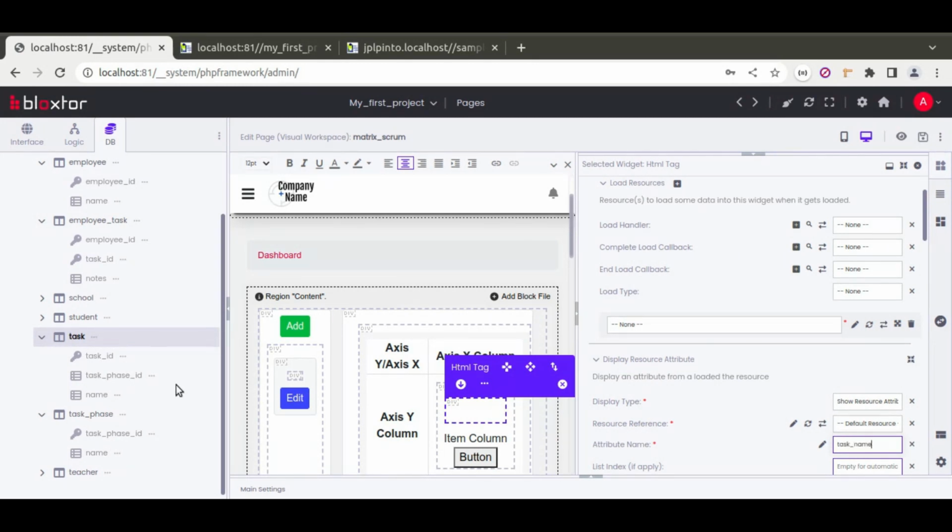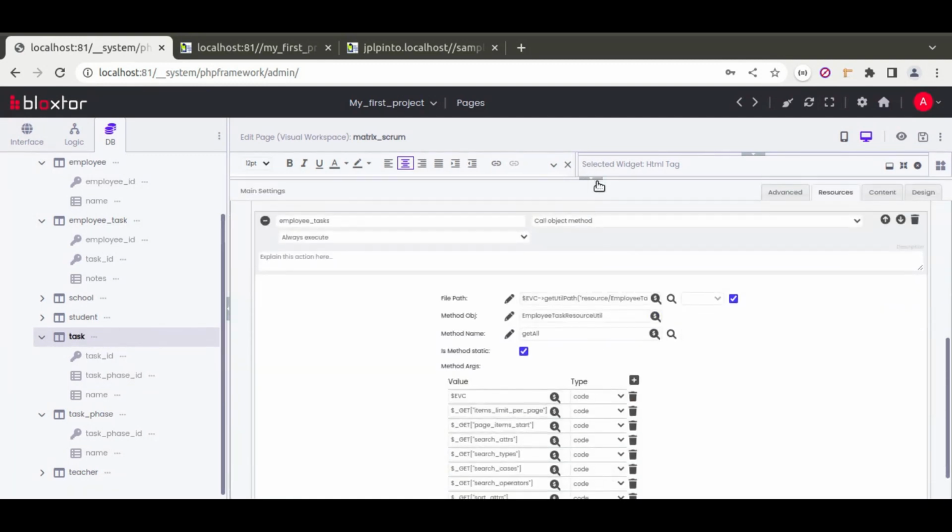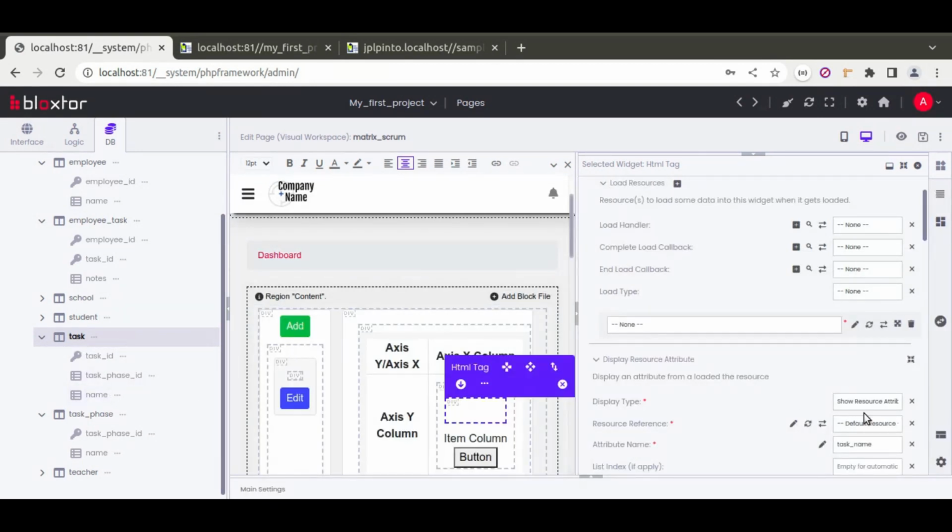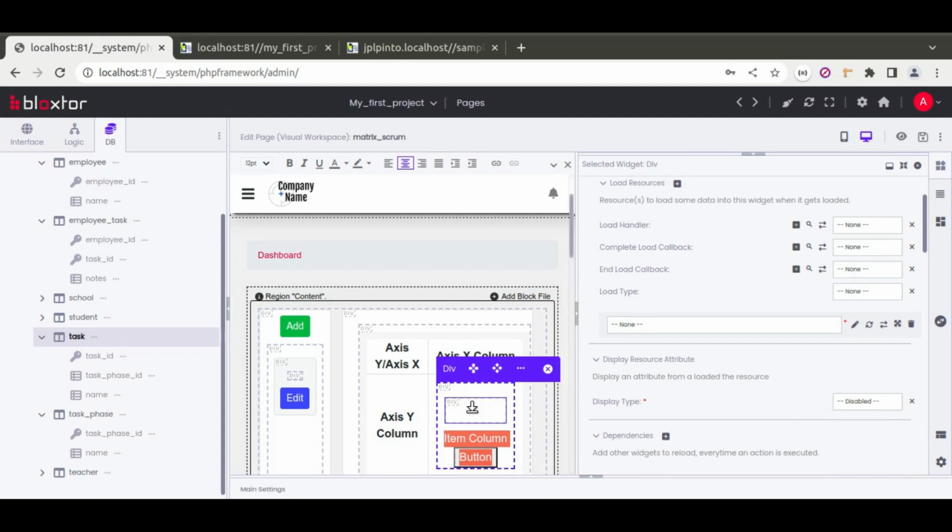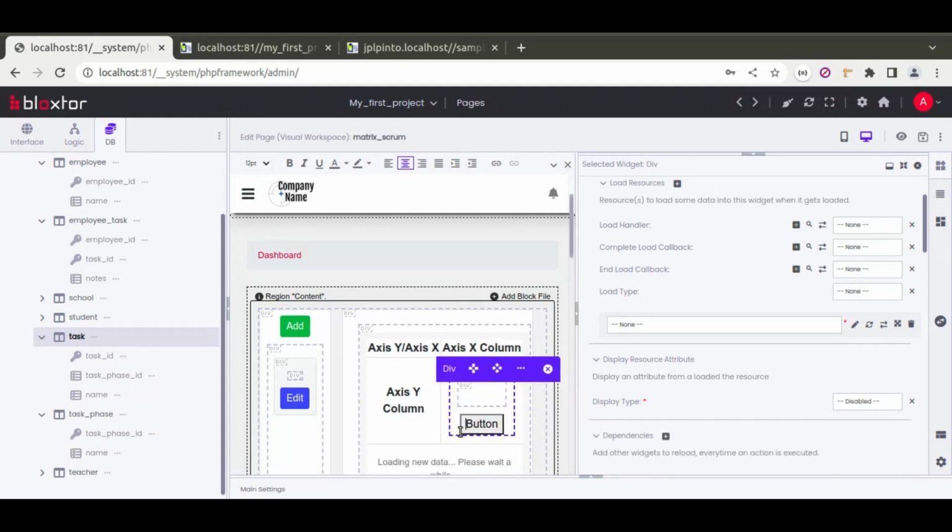So when we edit that resource in here, we show the name of the task as the task name. So that's the attribute that we need to put here to show the corresponding task name. And additionally, we can erase these guys here, doesn't really matter anymore.